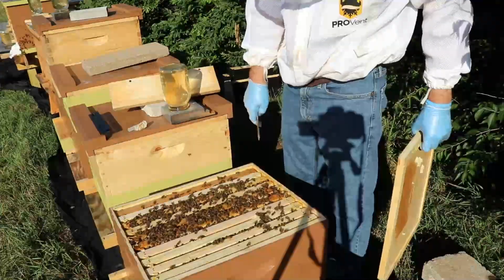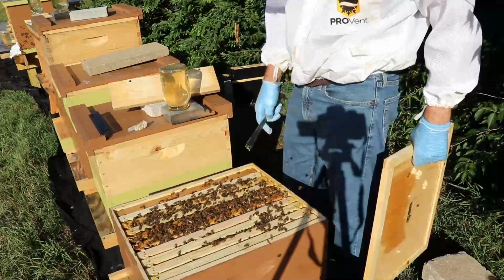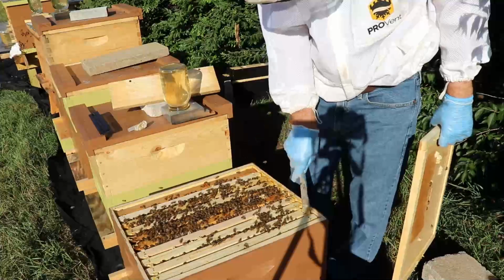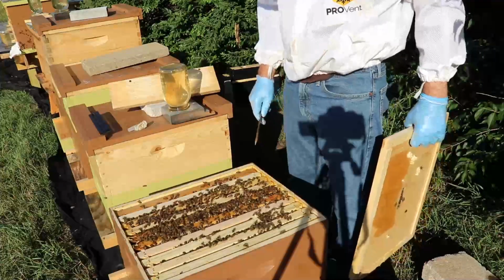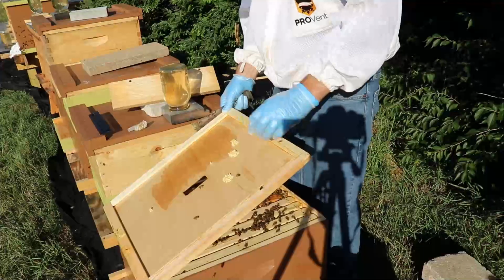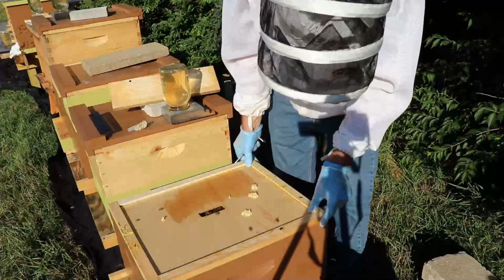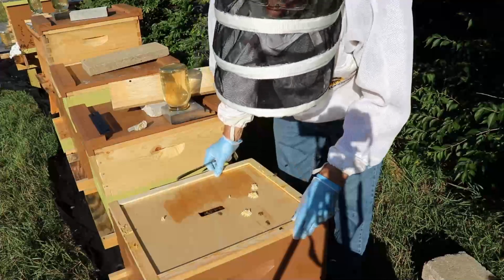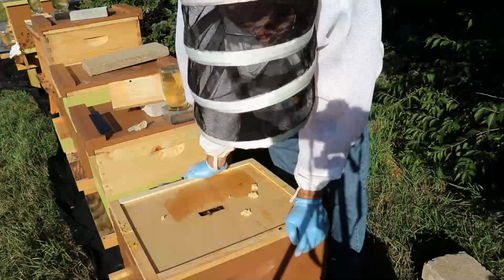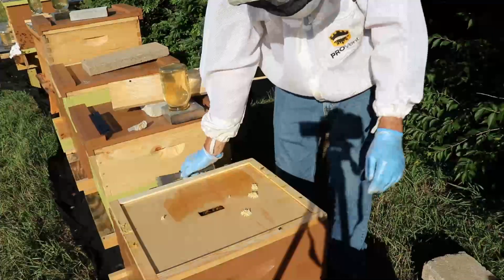So these guys, now they have 8 drawn combs. Pretty much all of them have brood in them, except there's one honey one down here, one honey one down here, so I would say 6 frames of brood. Pretty well packed in. Probably 60% of the space, maybe 70, was used with brood. So there's going to be a lot of brood hatching out. Most of the brood was capped brood. It didn't look like there was a ton of space left for laying eggs. I think with these guys I really have to add a medium super on here.